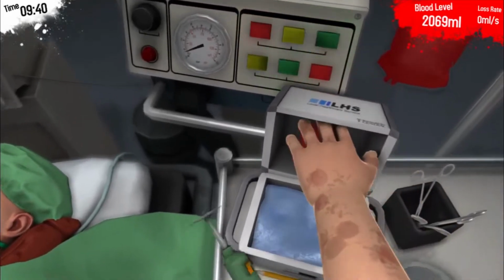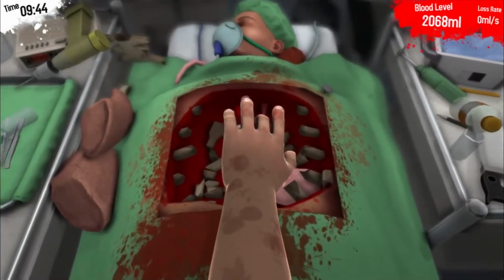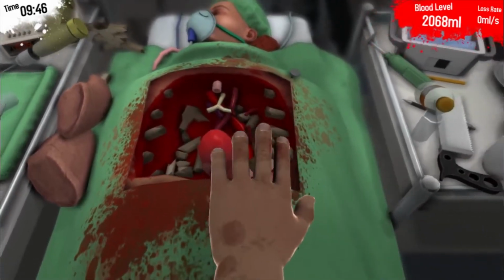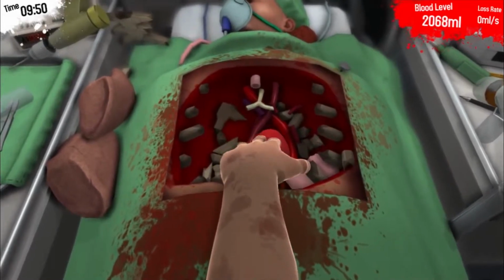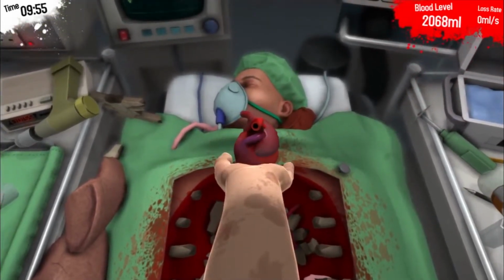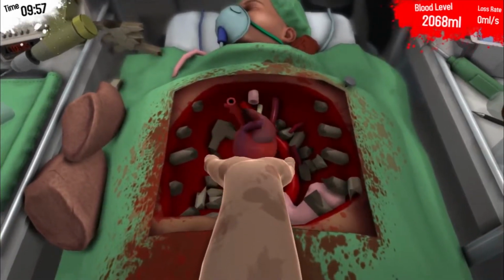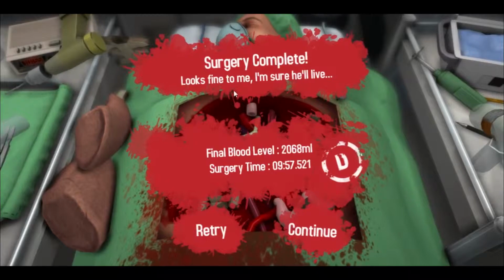Okay. Need that heart. There we go. Do I just place it in? No. Oh, darn, I have to actually turn it the right way. Okay. There we go. Yeah! There we go! Surgery complete. Looks fine to me.